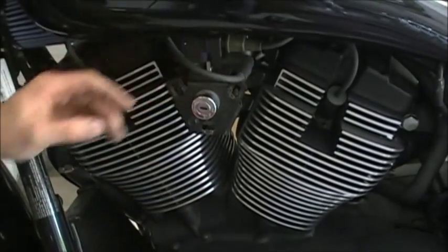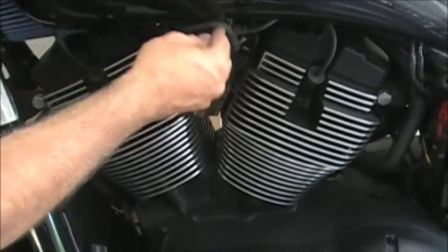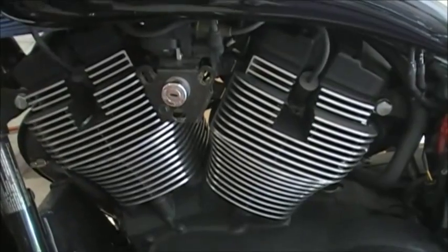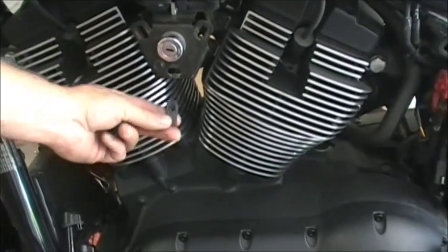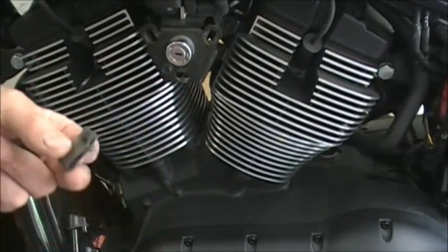Whoop, that one shot over there. Okay, so that's the first step. Get this bracket all cleaned up so that you can do it. The next thing they give you is something called a J-clip or a fender clip. And I'll show you how to do this. It's real simple. You just push them on. But the problem is when you get it on, if you have to get it back off.